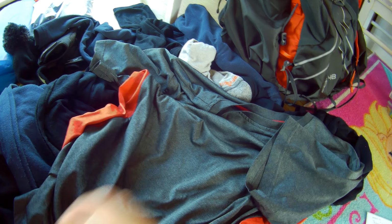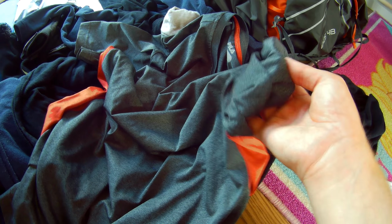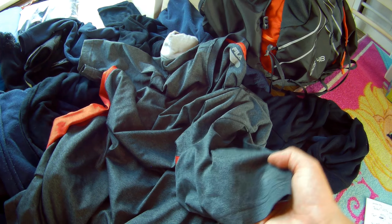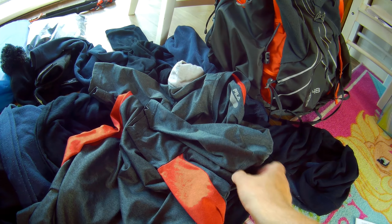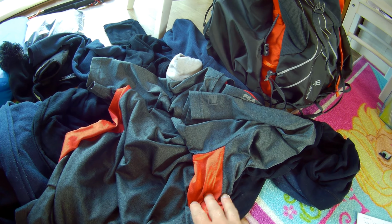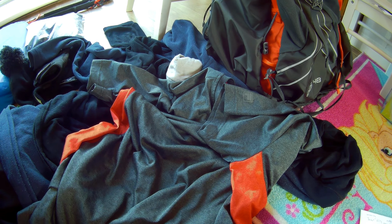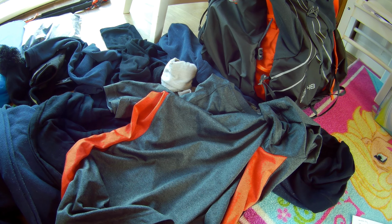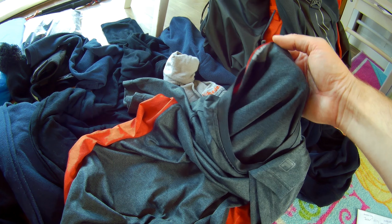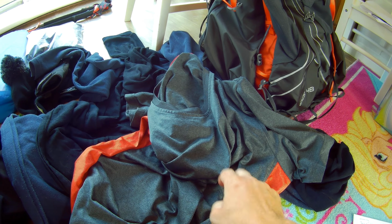Once again, the shirt, I can't remember where I got the t-shirt from, but it's a polyester shirt thing. Actually, I always thought this was really good. It's a Filer, but actually it's really rubbish. I would get a different t-shirt if I was you. I wouldn't buy one of these. When I got caught in the rain, this shirt became drenched and it took longer than cotton to dry. So what its material is, it says polyester, but honestly I don't think it's pure polyester. They've obviously mixed it with something. I don't know what, but it took ages to dry.